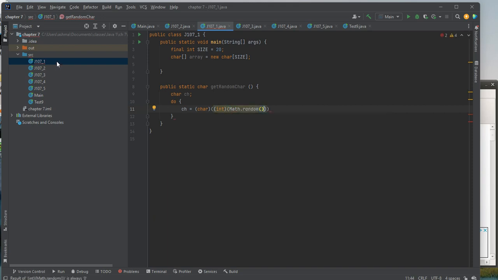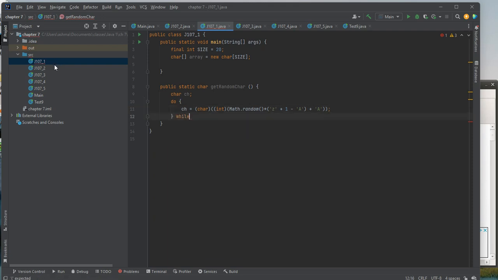Math.random. And we're going to multiply this by some stuff. I need to do my max value, which is lowercase z, plus 1 if I want it to include z, and minus my min value, which is uppercase A. And outside of that, I will add my min value. So this is going to generate a random character between uppercase A and lowercase z on the ASCII table.